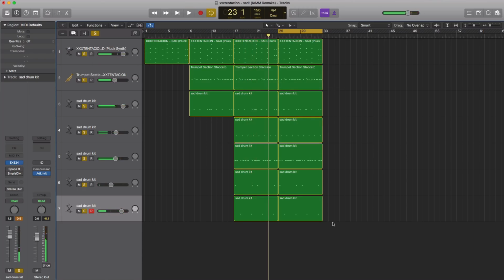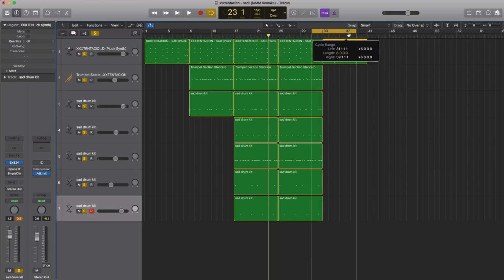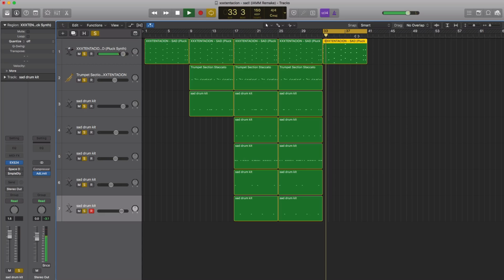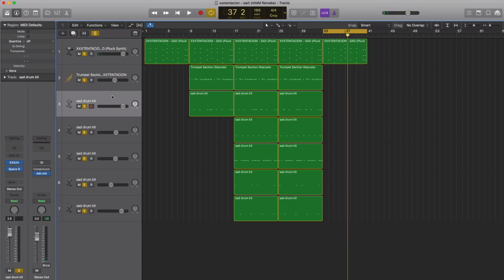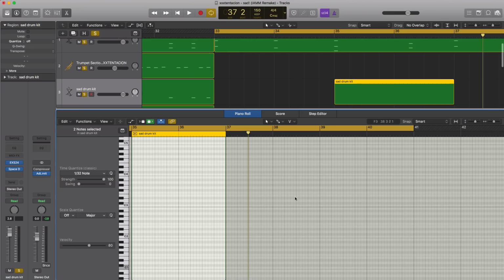All right, so that's gonna copy over 16 bars, and then we're gonna copy over this sad lead over here. And then we're gonna get in our kick drum over here. It's actually gonna be a different pattern here. It starts about halfway through over here, about on the 35th bar. So let's go ahead and draw that in.